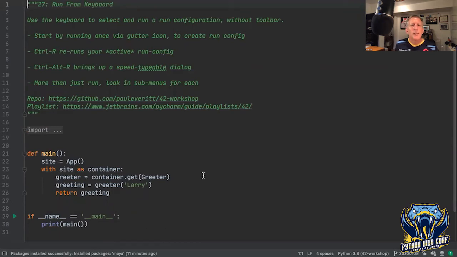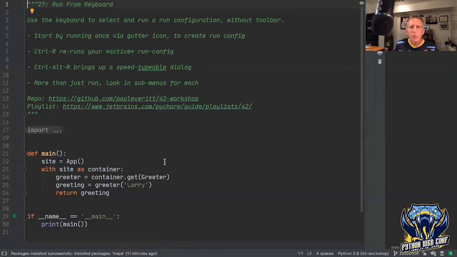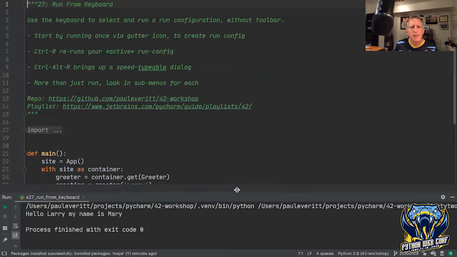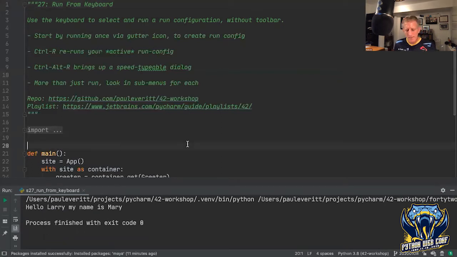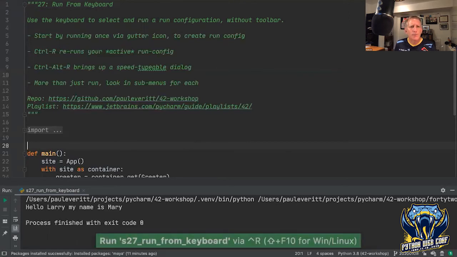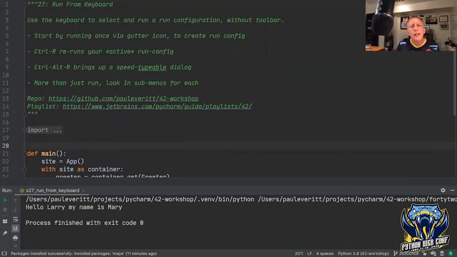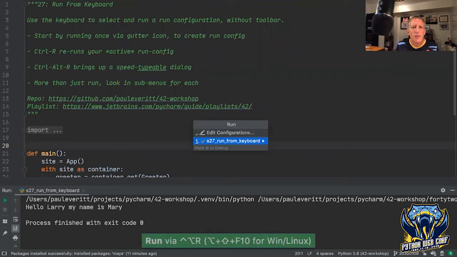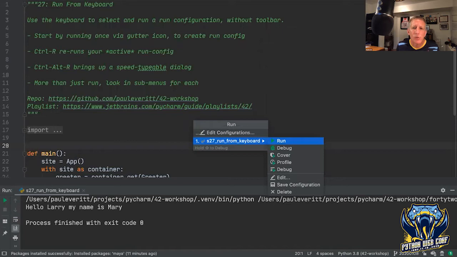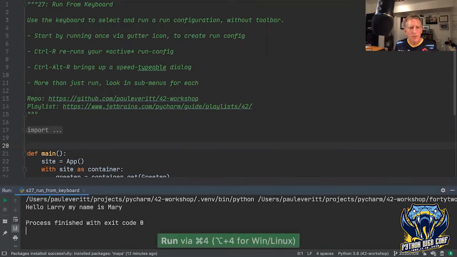Running things from the keyboard. I turned off the thing that would have normally been up here for running code. How do I run some code? If I've got this little run block thingy, then I can click here and I can run it. And it will generate a temporary run configuration that has my running. And if I want to rerun it, now that it is the active run configuration, I can hit Control R and rerun it. If I want to see all of my run configurations, I can do Control Alt R and get all of the active run configurations, or even right cursor and go into debug or edit the configuration or whatever. All right, turn that off.